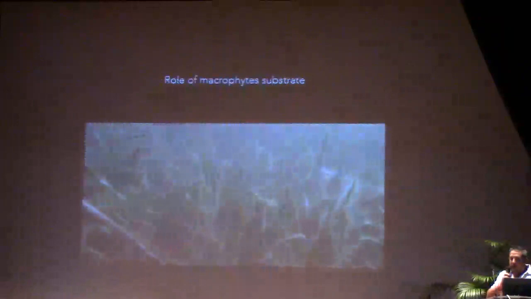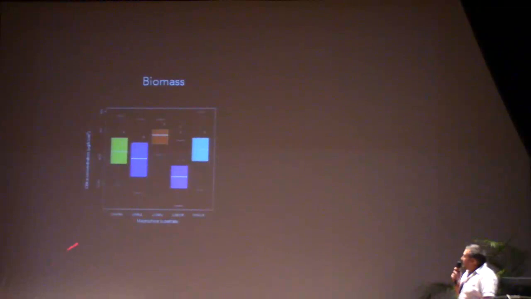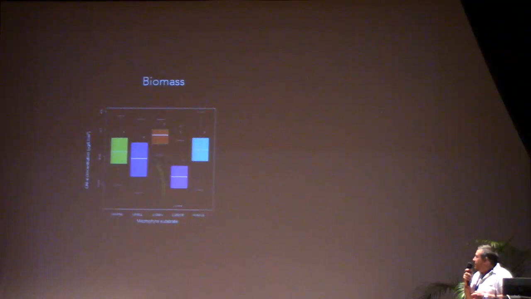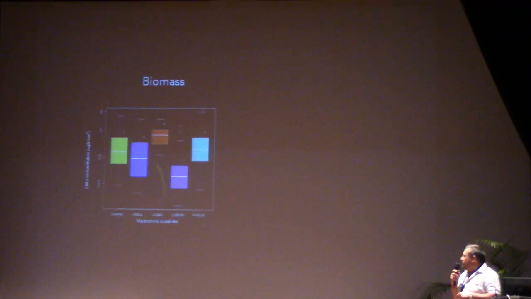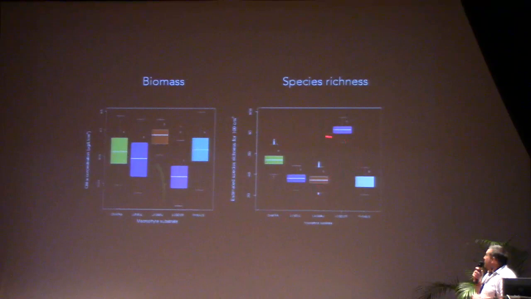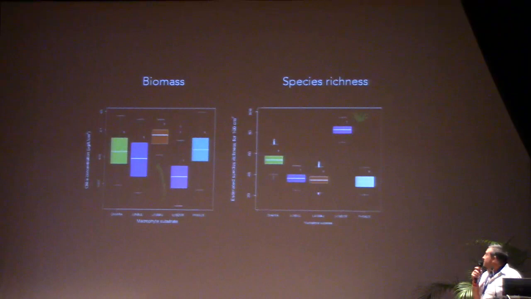Now, the first question we asked was the role of the macrophyte substrate on these diatom assemblages. If we look at biomass again, chlorophyll A, we observed that the highest biomass was on Lagarosiphon major, the invasive species, which is also the macrophyte species with the most complex structural form. And the lowest biomass was on the isoetid species, Lobelia dortmanna. We also have the highest numbers of individuals on this. But if we look at the species richness now, we again observe a completely different pattern, with the highest estimated species richness for Lobelia dortmanna, and the lowest observed for Lagarosiphon major. So that suggests an important role of macrophyte substrates for diatom communities.